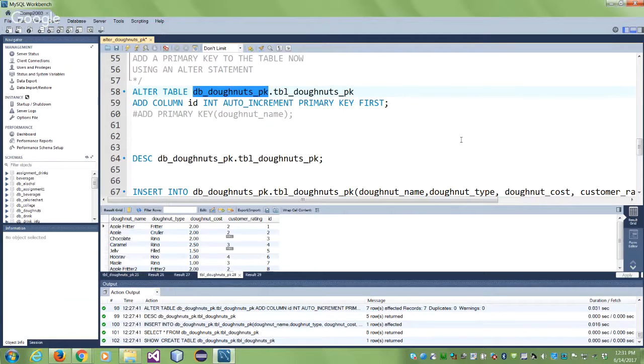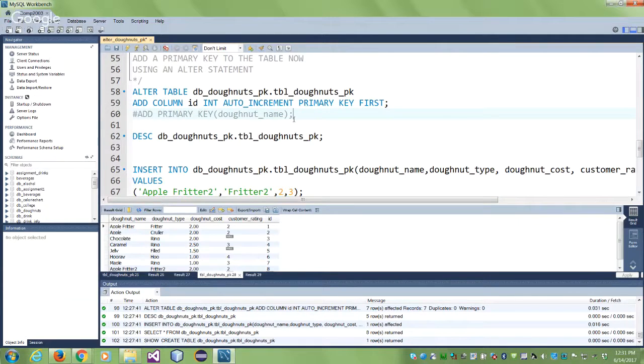Things I'm showing, if you don't copy it, I can go to each student and see how it is working. At least copy it right. Since I don't have the use statement, and I already said that, and my comments also say it, I have to qualify it. So that's how you alter a table. This is a simple one where you added a primary key. You already see that you can change something into a primary key.